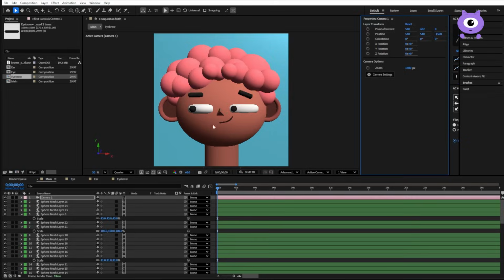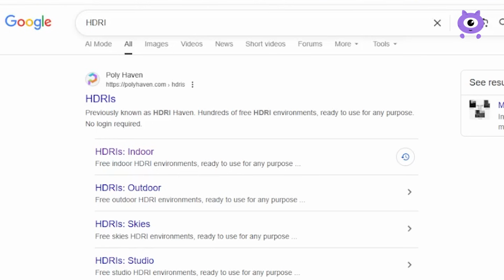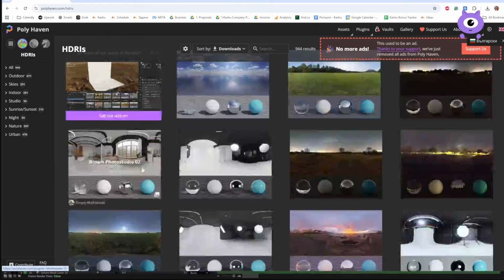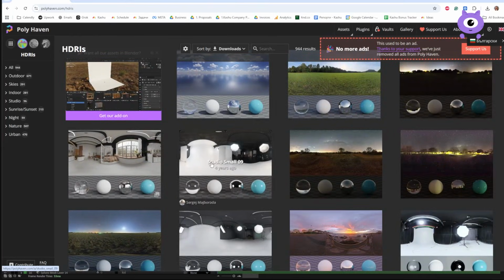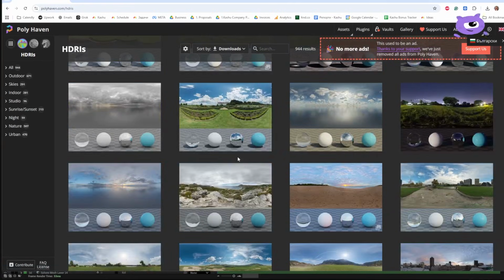So two things that I would like to adjust here is, first of all, the lighting. As you know, in 3D, the lighting is 70% of the work. So I am going to go ahead and find some suitable HDRI files that I'm going to be adding to the scene so that it has this nice cinematic look. I really love this website, the Poly Heaven, and I'm going to search here to find the suitable lighting for our character. So I'm going to speed this up.